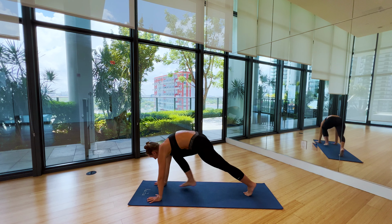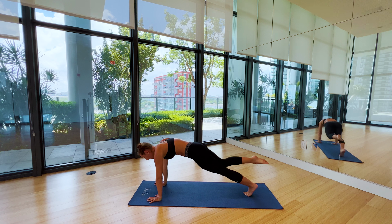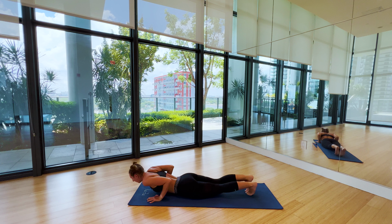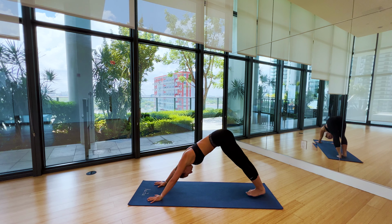And then when you're ready, right knee into right elbow, shoot it back to a hover. Right knee, right elbow. Shoot it back. Right knee, right elbow. Last one. Right knee, right elbow. Hold, hold, hold. Bring it back, plank. Lower down all the way. Inhale, cobra. Exhale, push it back down, dog. Good, breath in.